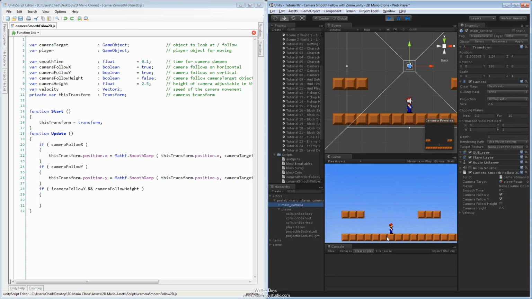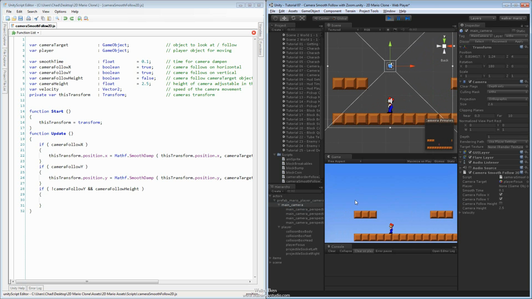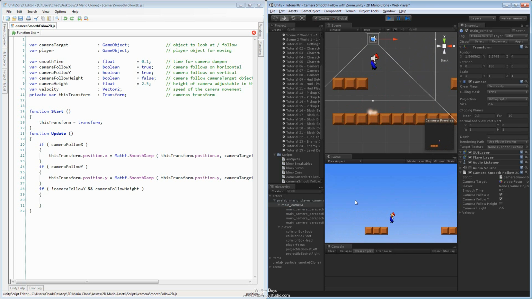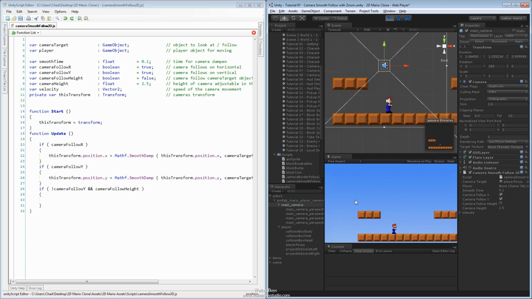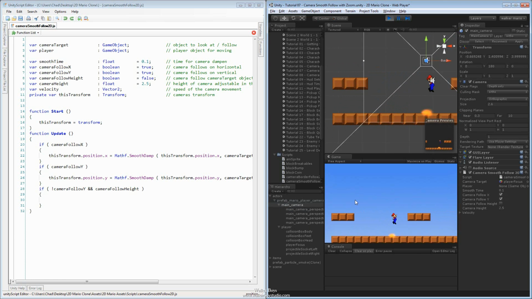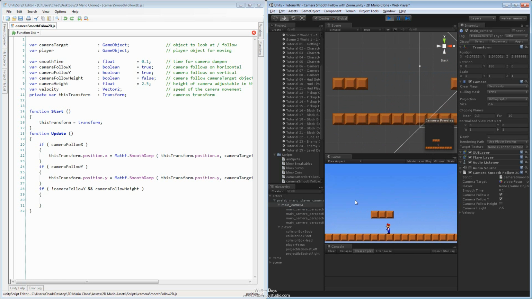Alright, so that's going to allow the scene to actually go down, but it also means that when the player jumps, the camera is going to follow the character with a jump. So if I was to go over here and jump up, the camera is going to move the entire scene up, showing just that part of it. Alright, so now we have a nice, very smooth movement with our camera.